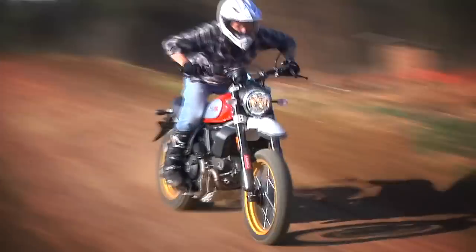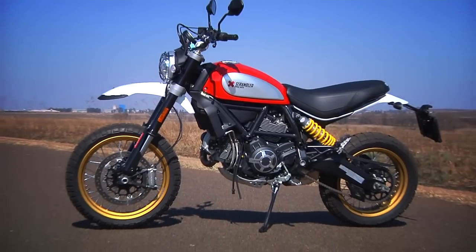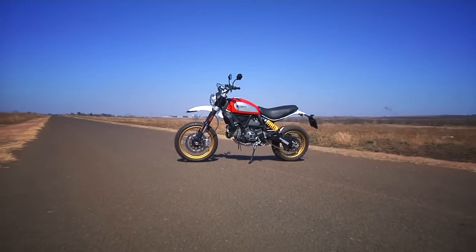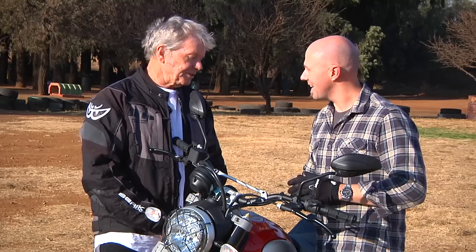We're going to toss a coin now to see, first of all, who rides the bike back to Ducati down there in Randburg, and maybe who gets to keep it, because I reckon you really do like this one, don't you? I enjoyed this thoroughly. I even got to tear my pants on this bike, and you must know I really enjoy this bike. Can we see your pants, please? The special edition air vented.